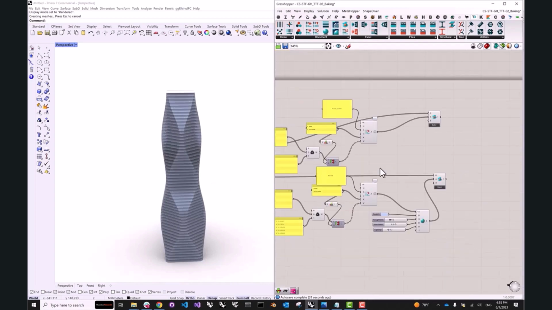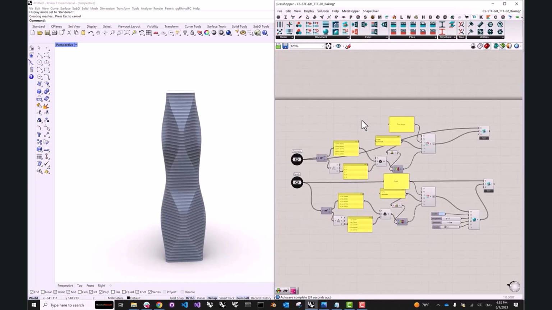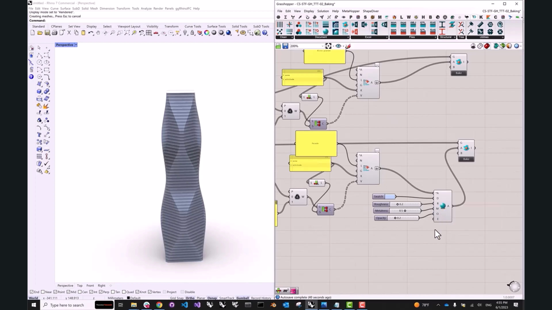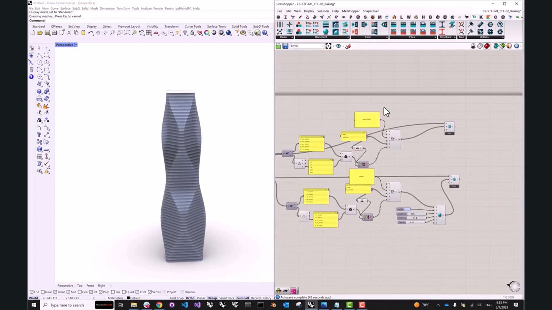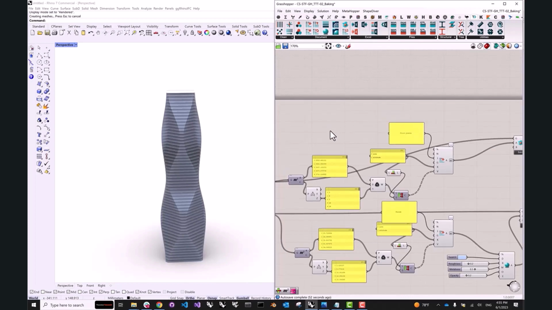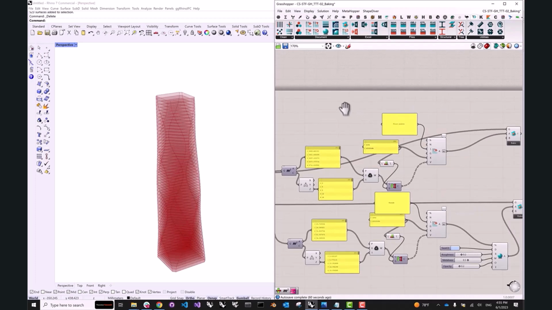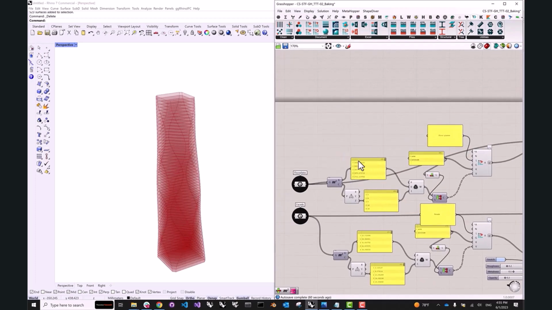All right, so the last thing that we can do is we can try to programmatically define the color based on a certain attribute. So let's say you want to show a specific property of your facade panels or of your floor plates and save those as a material, which can be very helpful for, let's say, QC purposes. Well, let's delete everything we just baked and let's re-enable Grasshopper preview. And what we can do here is let's take the area that we determined for each of the floor plates and let's express it as color.